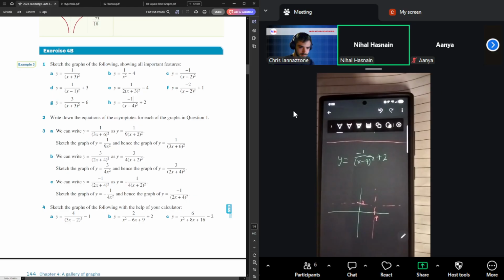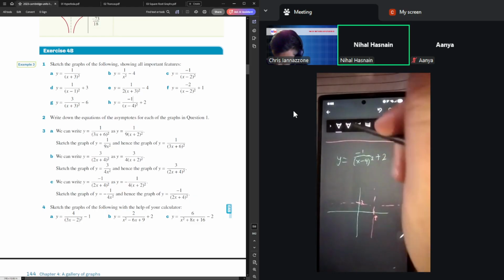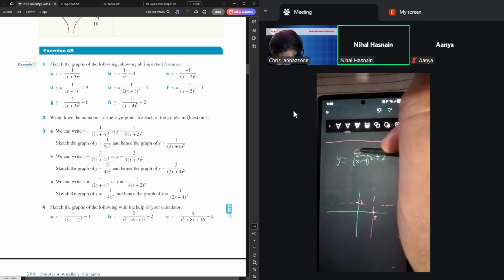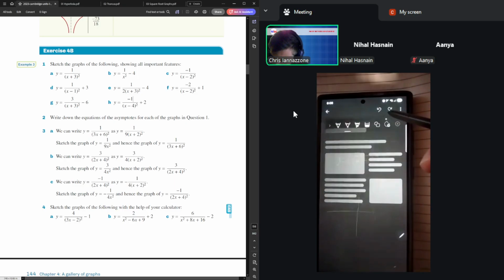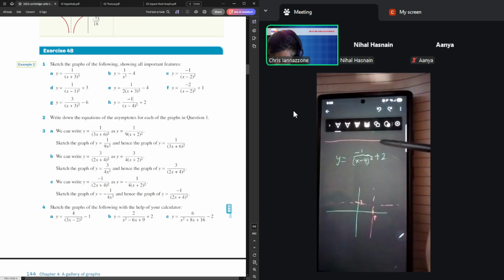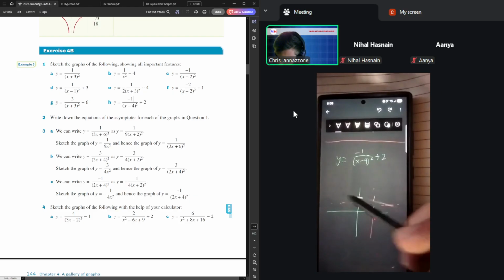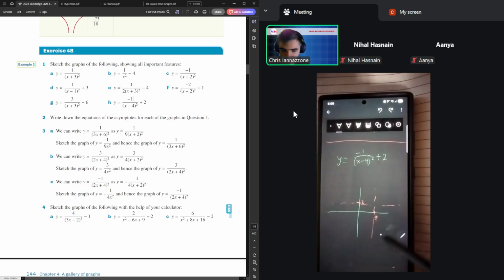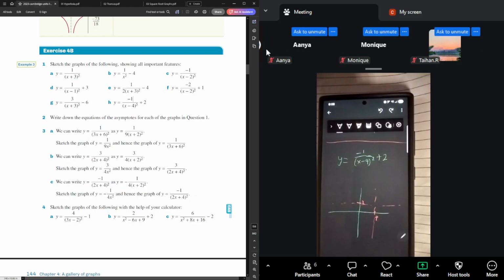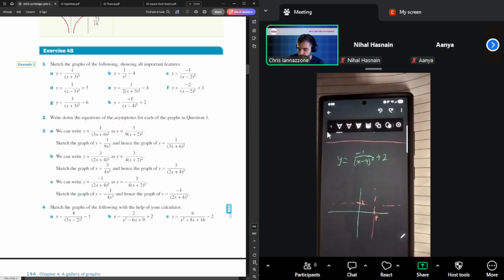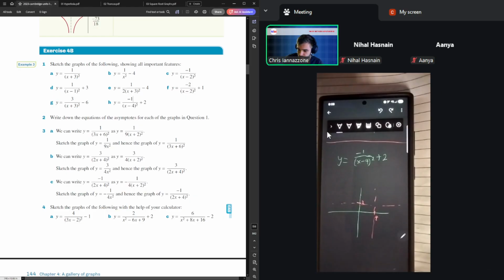There's no dilation or reflection. It's on the x-axis, so it doesn't matter. Sorry, the y-axis. Yeah, so we do have a reflection. That will actually inform a bit of decision making, because if it was pointing upwards, we wouldn't have any x-intercepts, but because it's pointing down, we will. But yep, it's still fine. Which leads us on to solving the x and y intercepts.